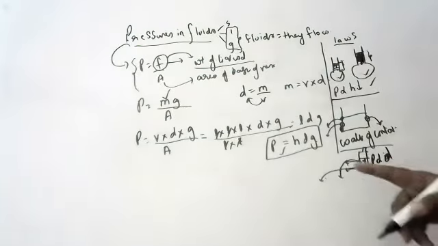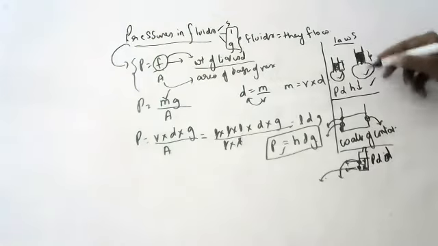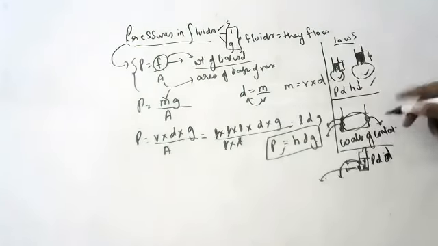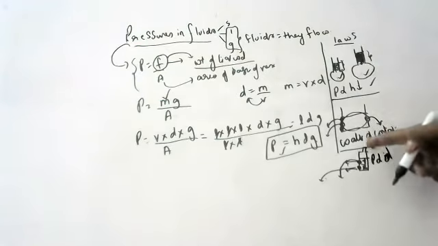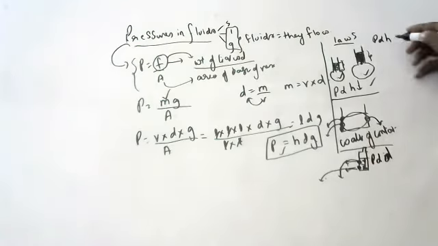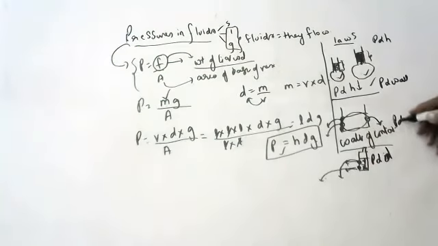Okay, children, so what are the laws? Pressure depends upon the height of the column. More height, more pressure, and pressure is exerted on the walls of the container. As the depth is more, pressure is more. So first, pressure is directly proportional to height. Second, pressure is exerted on the walls of the container. Third, pressure increases with the depth of the container. And fourth, pressure of the liquid is the same in all directions at a given depth.